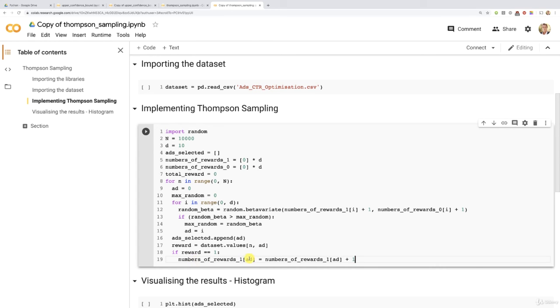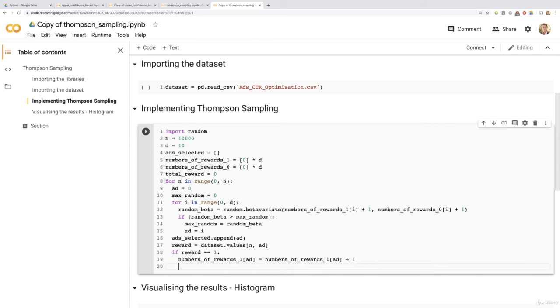This particular value is updated the right way. And now back in the else condition, meaning the other condition where the reward we got by selecting this ad at this particular round is equal to 0, which can be specified through an else because the reward can only be equal to 1 or 0. So else is fine here.